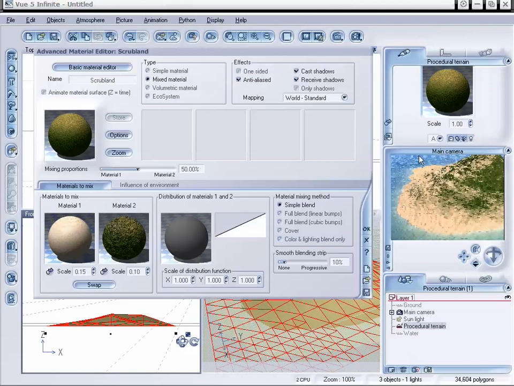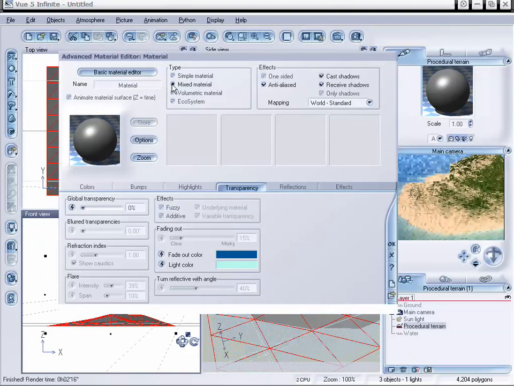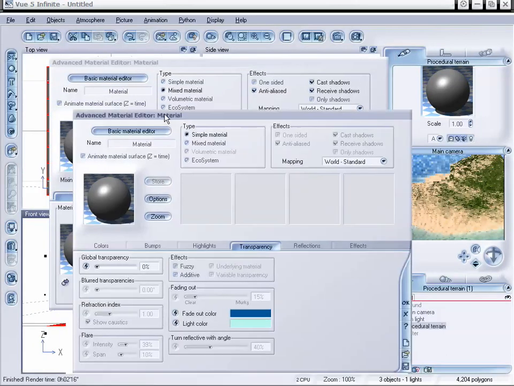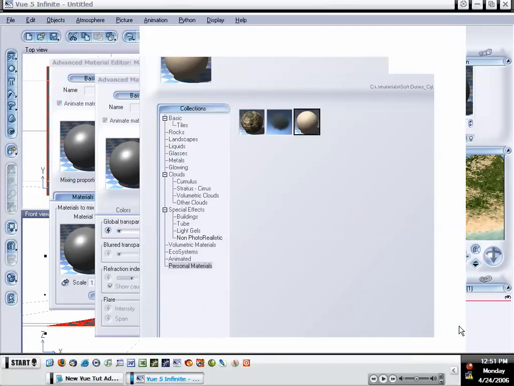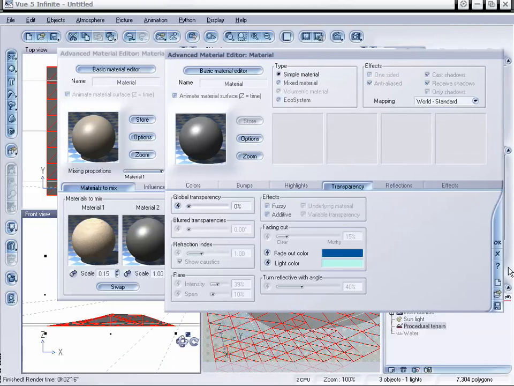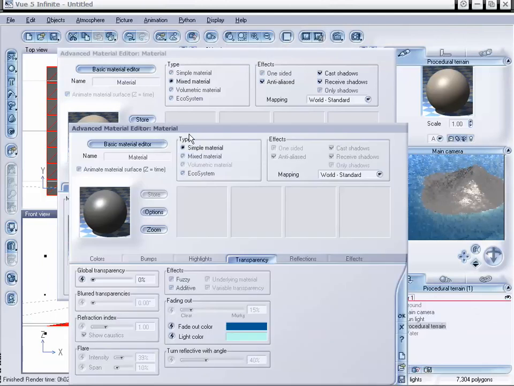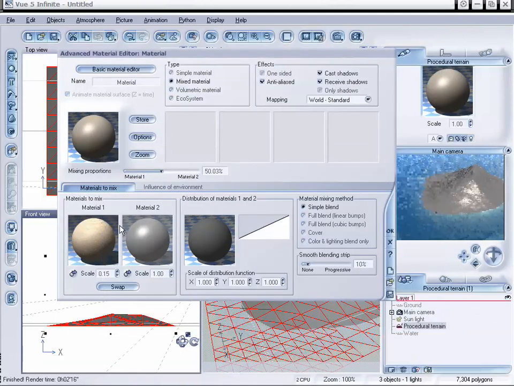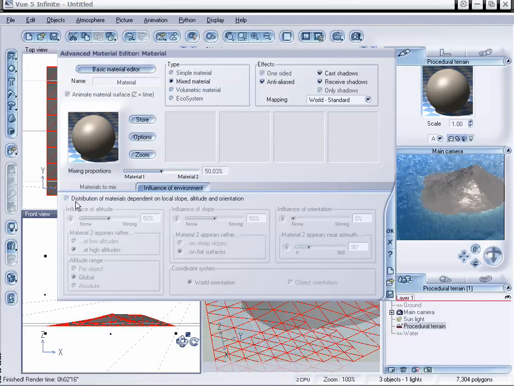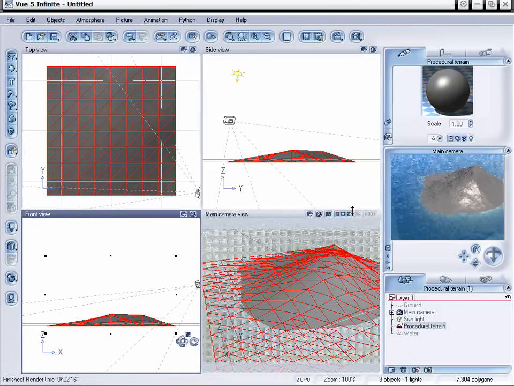And the easiest way is just to edit the material, and you can reset it. Double click and change that to a mixed material. Then you could go ahead and load in that soft dunes, that one we made. And click OK, and then grab that second one and load in any texture that you want to give a variation on that, which is probably a better method anyway, because even this way you could use presets in a different manner. But that'll give you a full reset of all of our tools and settings, and that way you don't have to worry about editing what other people have done, and you can set it up for yourself.